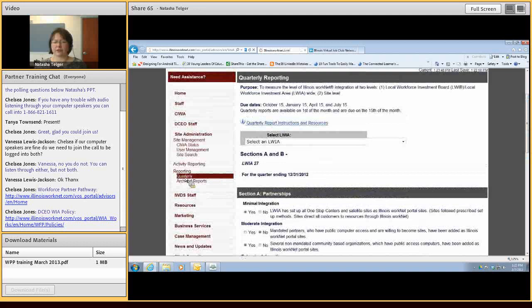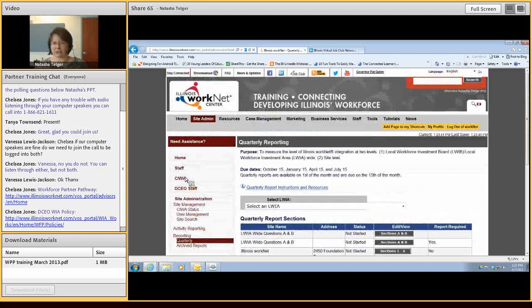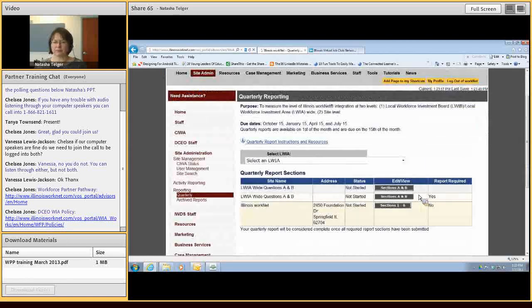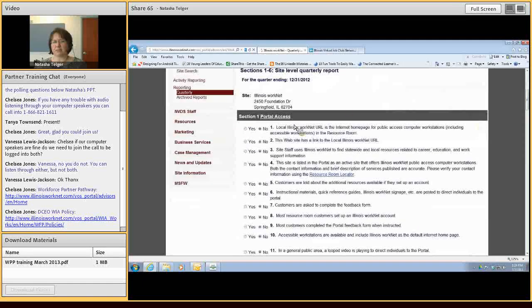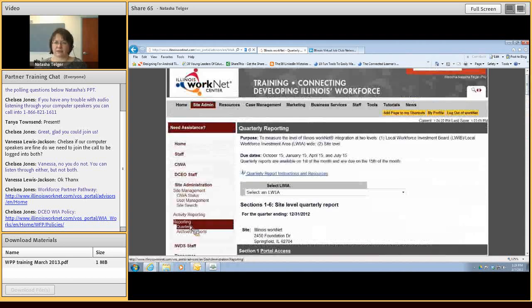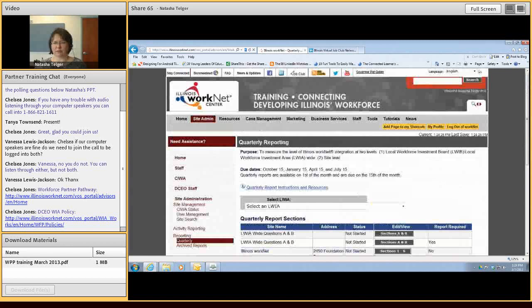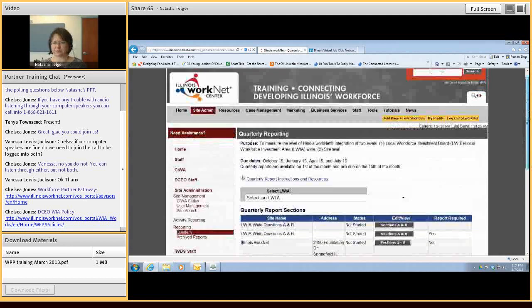each level. Okay, so that's an example of a quarterly report that is similar to measuring the level of integration for IWDS locations. Your other WorkNet source locations, they have the same basic questions that an IWDS location has, but you'll notice that it does not measure the level of minimum, moderate, or extensive for each of those. So I can just select any random ones as yes. So that is the quarterly report.